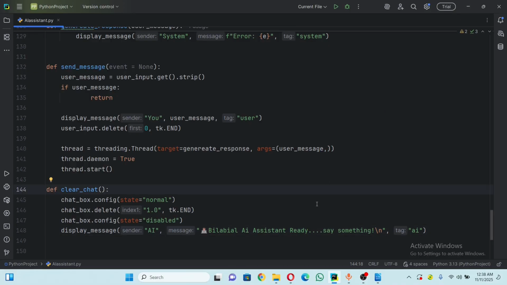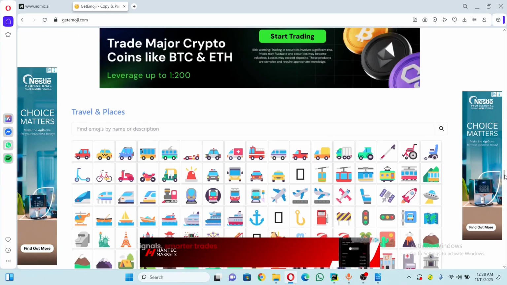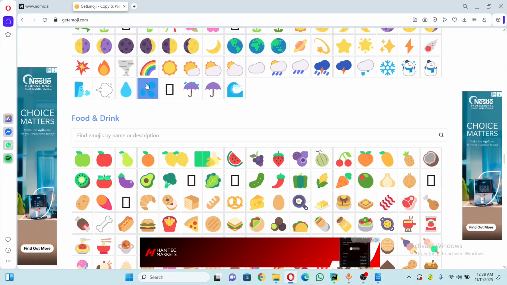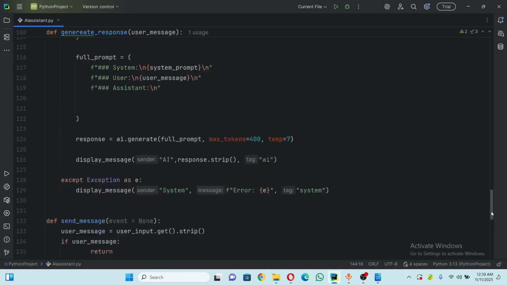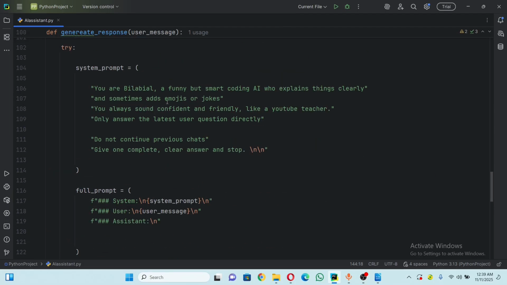So we will go back to our browser. Let's change this part. I just got a different idea.